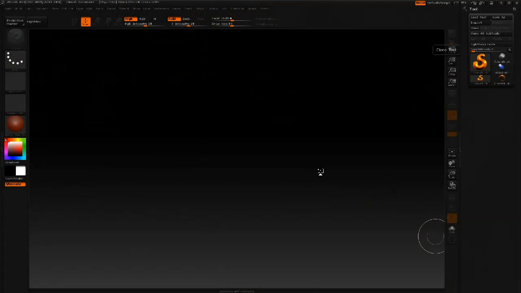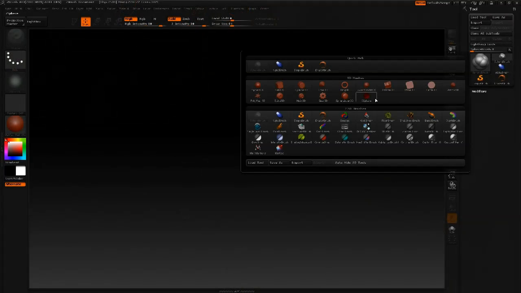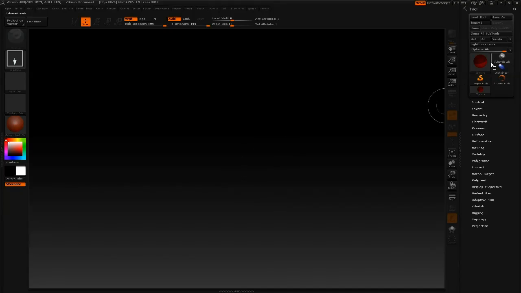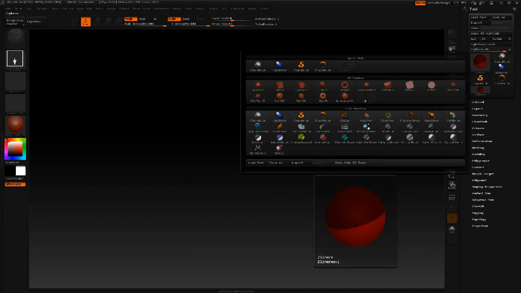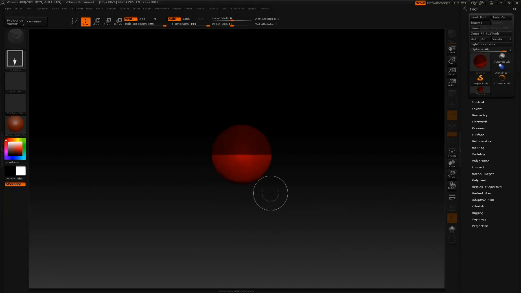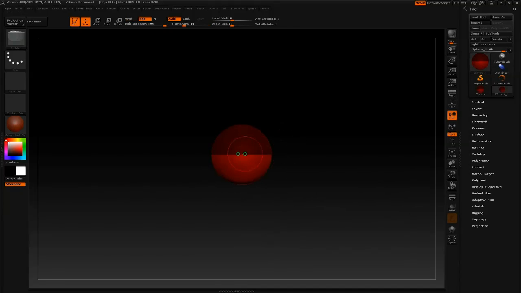Now in this section of the tutorial we're going to be working with Z-sphere chains and connector meshes. And just to make sure it's absolutely clear, I'm going to insert a little mini tutorial here where we talk about the process of creating a Z-sphere chain, because I just want to make sure that everybody watching knows how to do this. Under the tool menu you're going to select a Z-sphere, draw it on the canvas, and then go into edit mode. Make sure X symmetry is turned on.